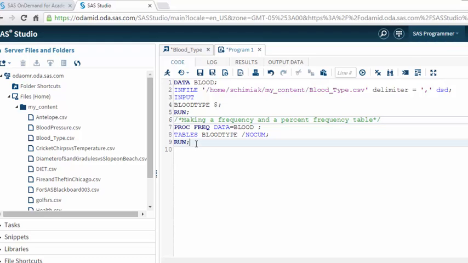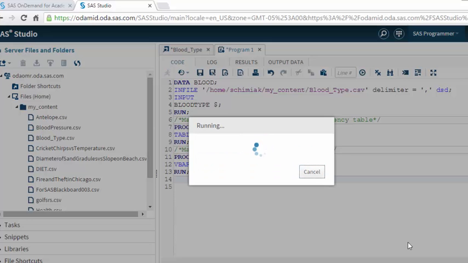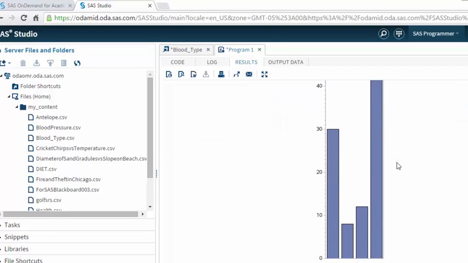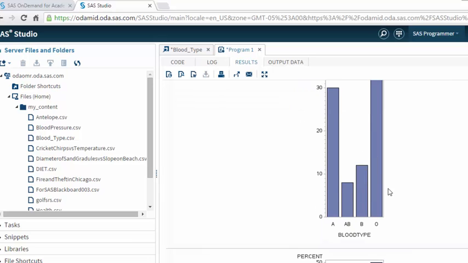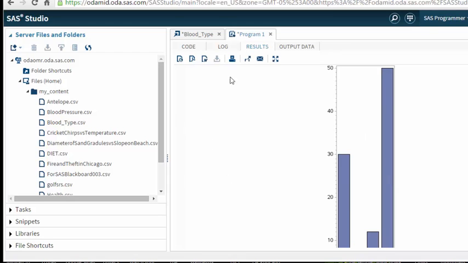So I'm going to take some code that I wrote, and we'll say a relative frequency bar graph. There's the code. So now I'm going to run that, and in here we're going to get not only our frequency, relative frequency, but there's our bar graph, and it's in percent. So now, and don't worry if you get two graphs, I can't do much about that.